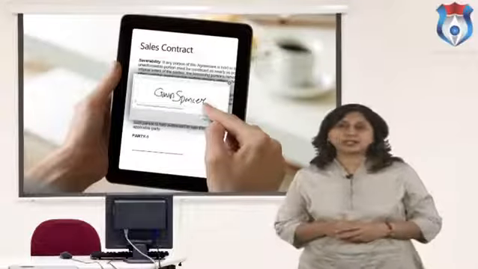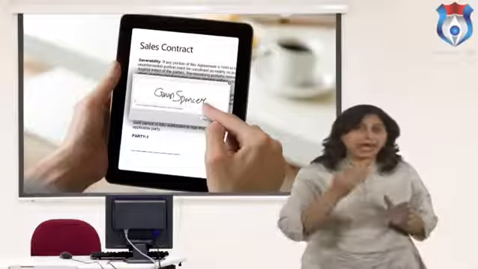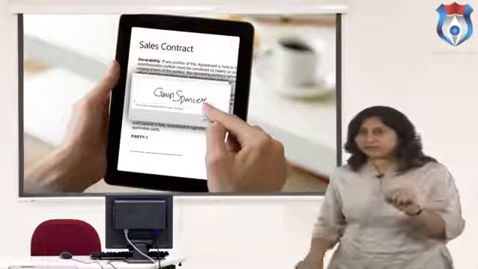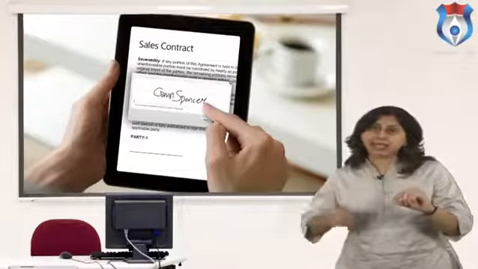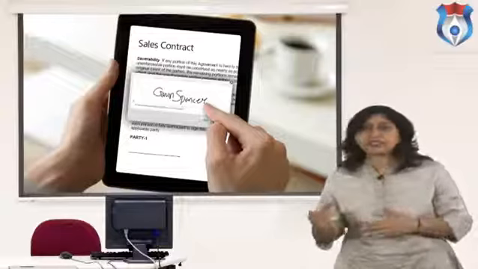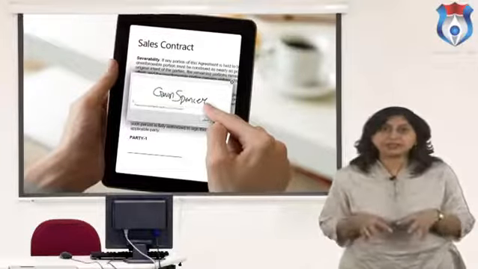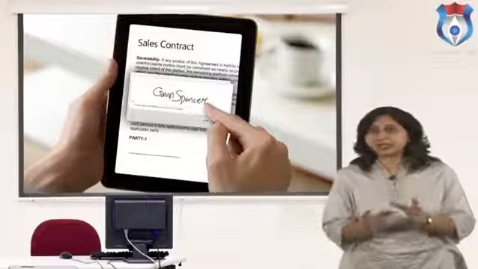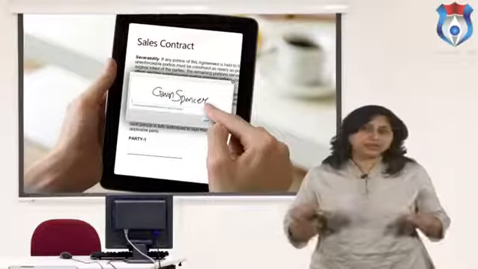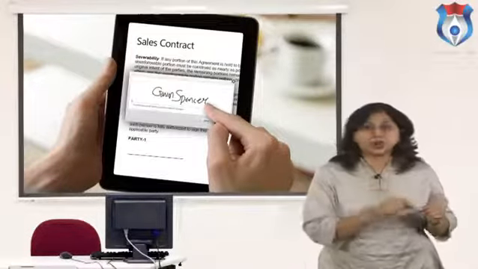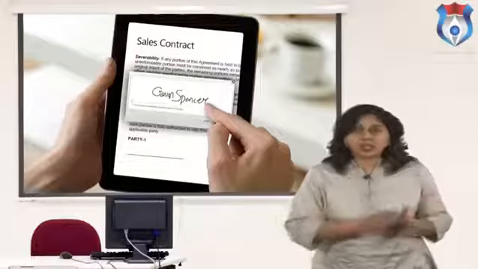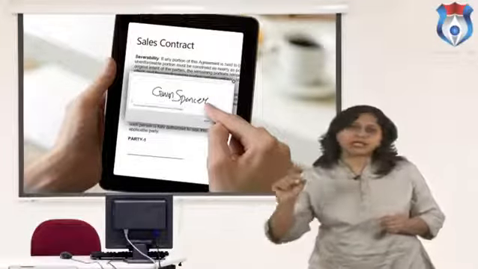Secure digital signature, section 15. If by application of a security procedure agreed to by the parties concerned, it can be verified that a digital signature at the time it was affixed was unique to the subscriber affixing it, capable of identifying such subscriber, created in a manner or using a means under the exclusive control of the subscriber, and is linked to the electronic record to which it relates in such a manner that if the electronic record was altered, the digital signature would be invalidated, then such digital signature shall be deemed to be a secure digital signature.